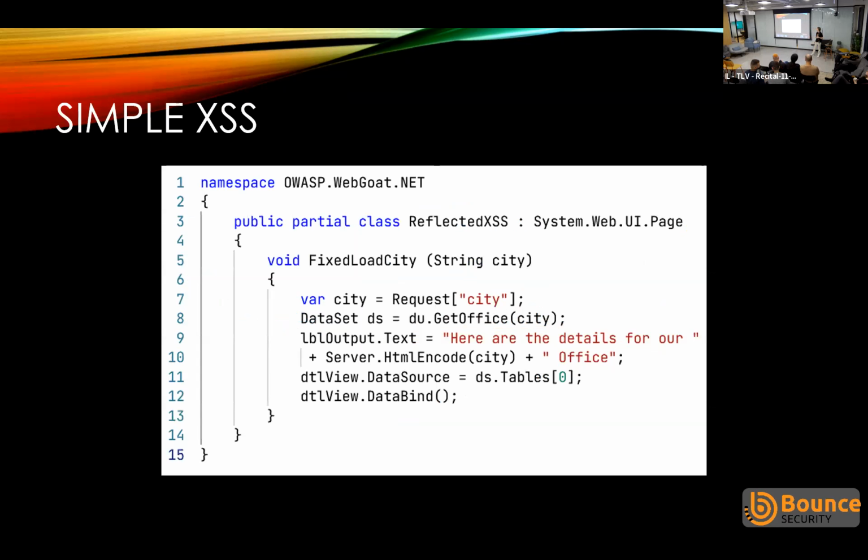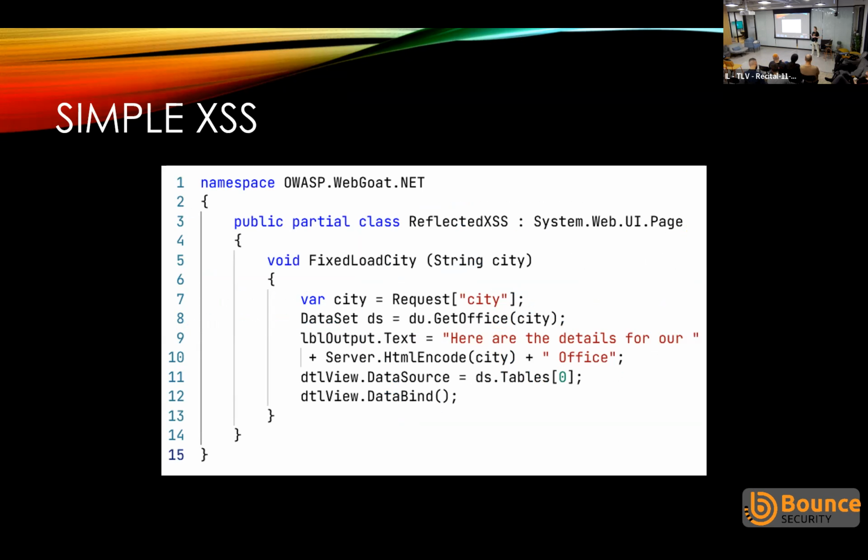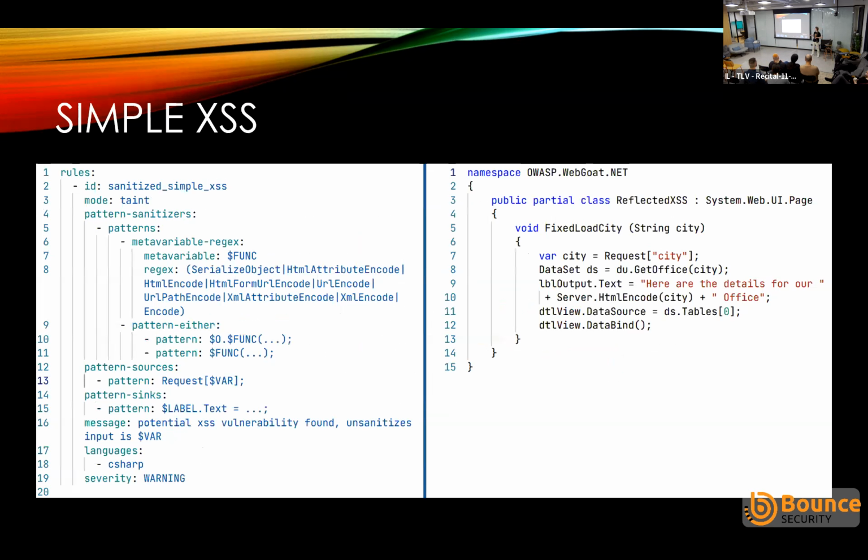Okay, but what if we do have sanitization? Our previous rule will find it. It doesn't matter if we have HTML encode here in code before it or not, it still flows there, right? So the rule will find it anyway. We don't want that to happen, so what can we do?